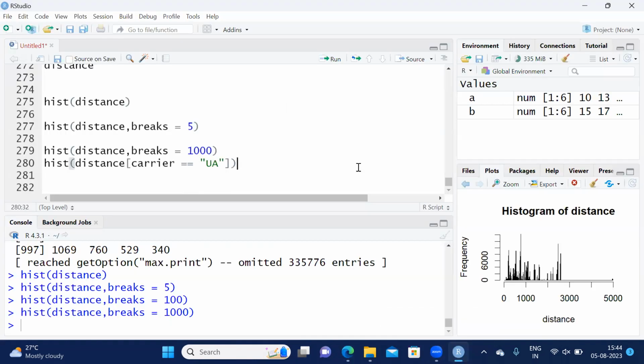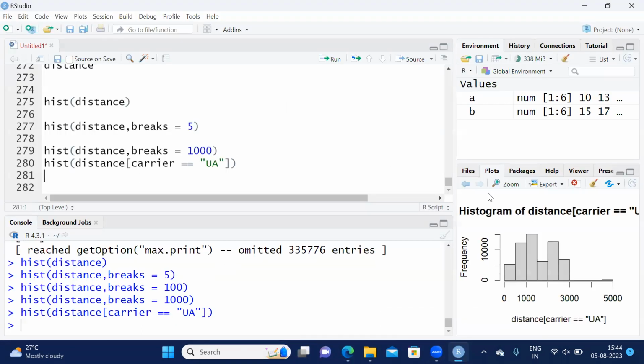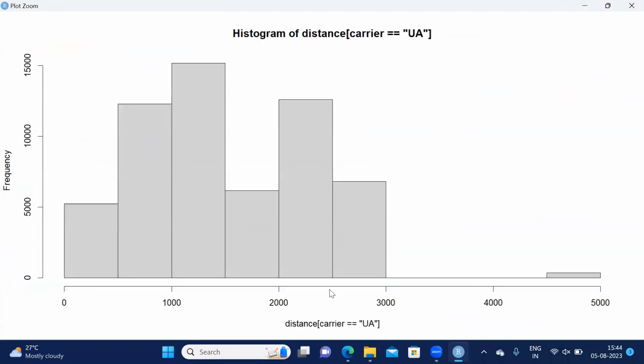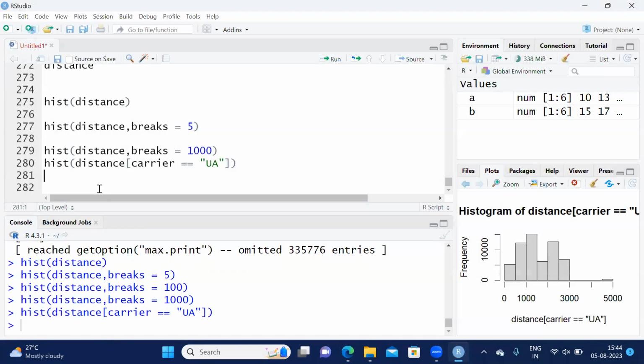If you press control enter, you can see this one. This is only for UA, so you can understand, everyone, that yes, in United Airways there is a flight which is traveling a distance of 5000 as well.